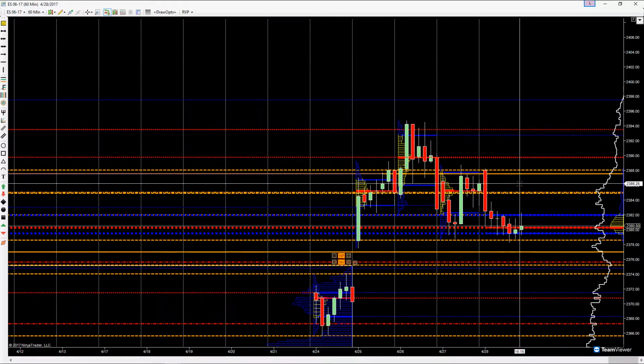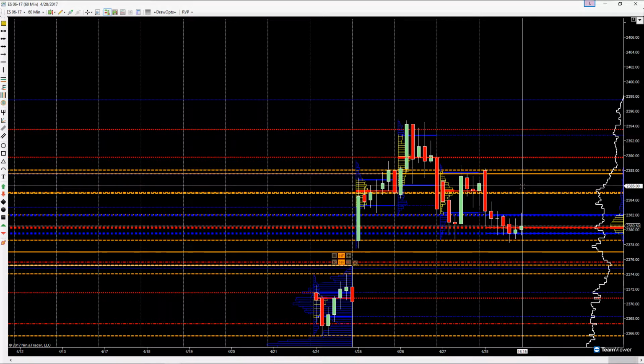All right, so because of the fact that we do have some levels above us, we could watch for some shorts, but I am much more interested in being long than short the S&P where we are as of today. And that could certainly change within the first hour. But for now, for our homework purposes, we're going to show some hypos for both sides. So first things first, we're going to look to see at the open push towards overnight high.